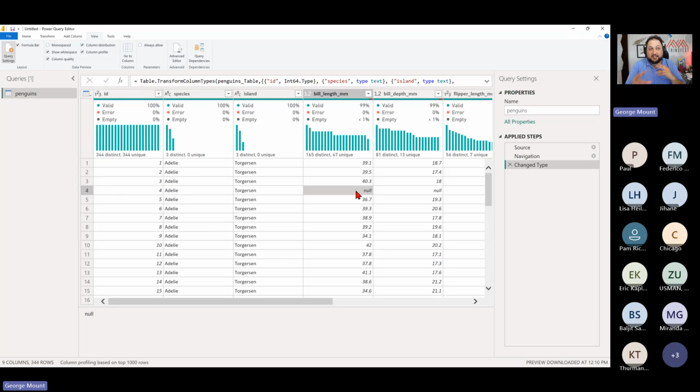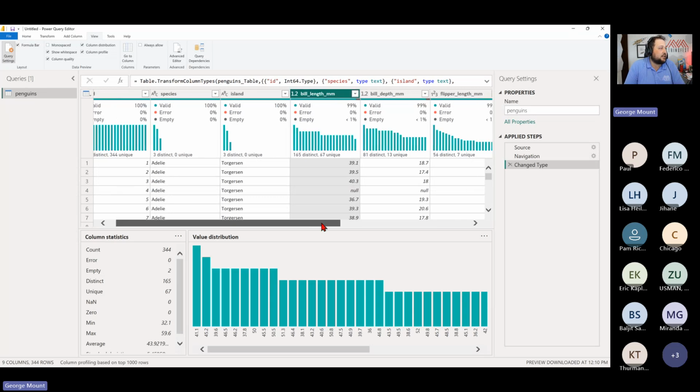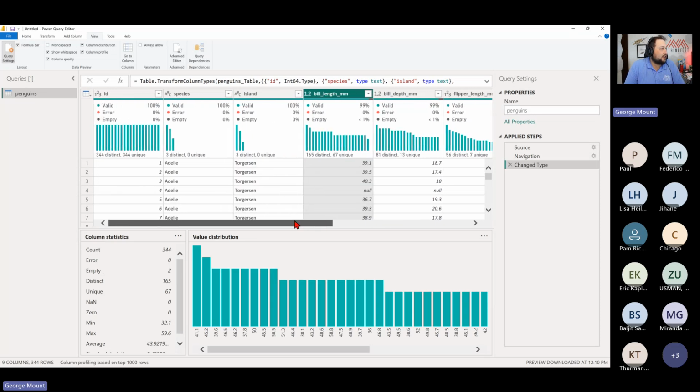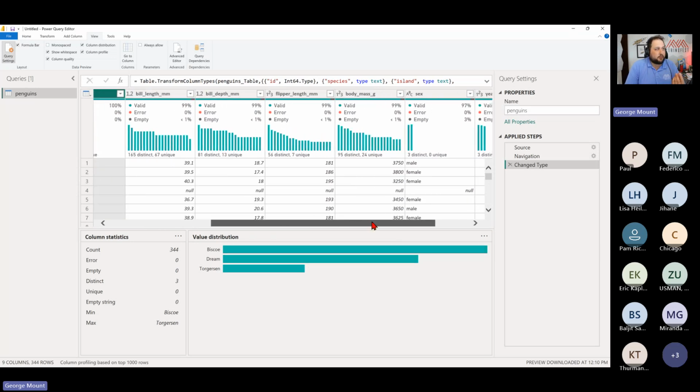So it's not really zero. That's something different. We do have a dedicated keyword for missing values here in Power Query. I can come over maybe to the island column. You'll see we get a distribution of those values right there, so I can see just how many observations for each category are found there. So really, really helpful feature.